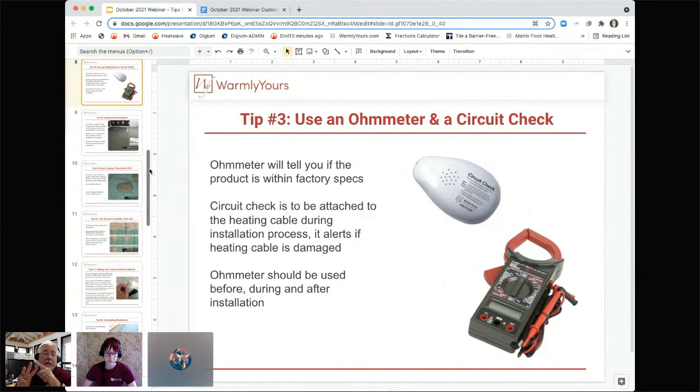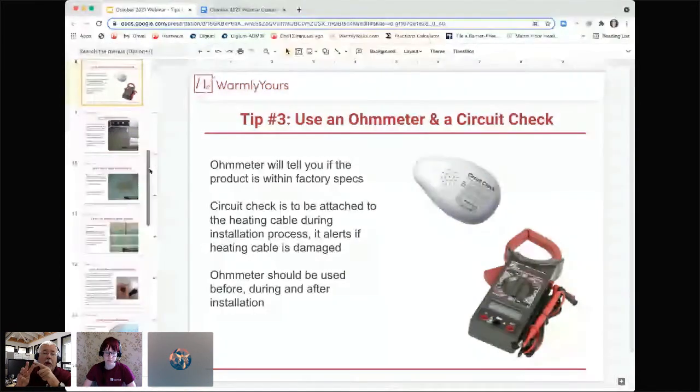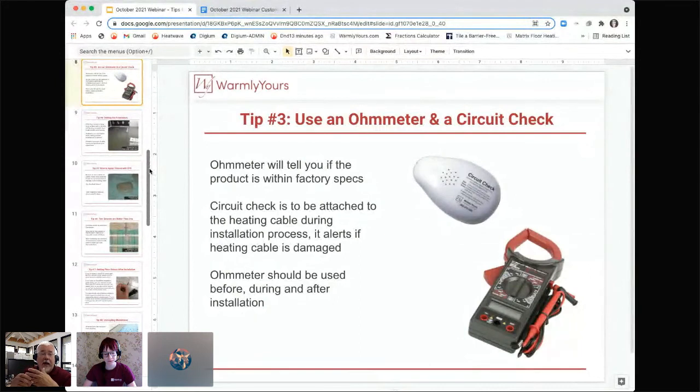The circuit check is always testing to make sure that your heating circuit is intact, and that you don't have any ground loops or any ground circuit between the ground and either one of those voltage carrying wires. So if you drop a hammer on the wire and you smash all the wires together, it will scream at you because it created a short. If you cut the wire, it'll scream at you because you opened the heating circuit. So it's always keeping track of that. Now, it can't keep track if the wire gets dinged or superficial damage. It doesn't see that. It just tells you something bad happens, like an open circuit or a short circuit.